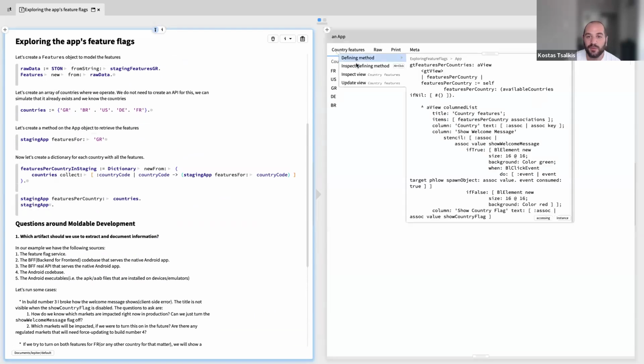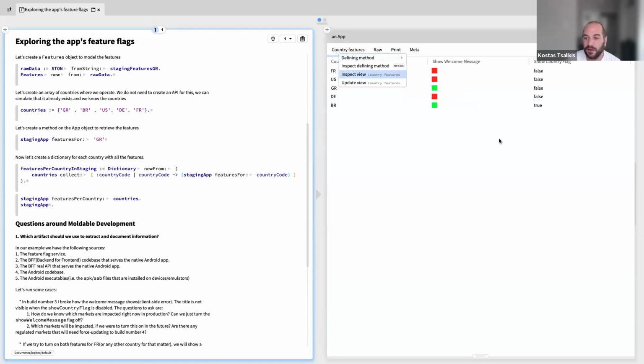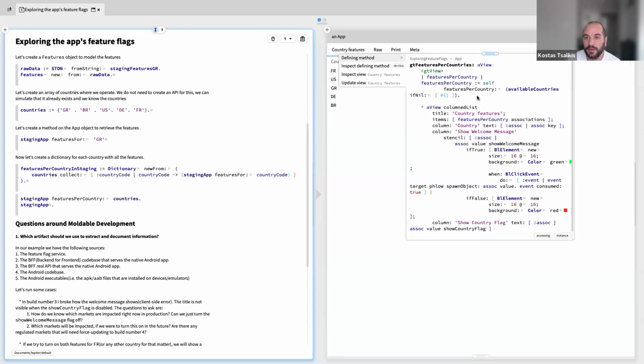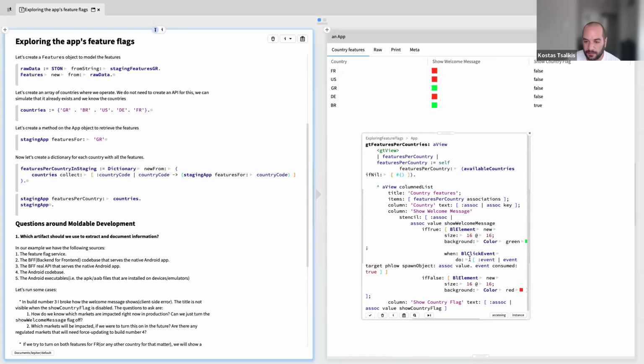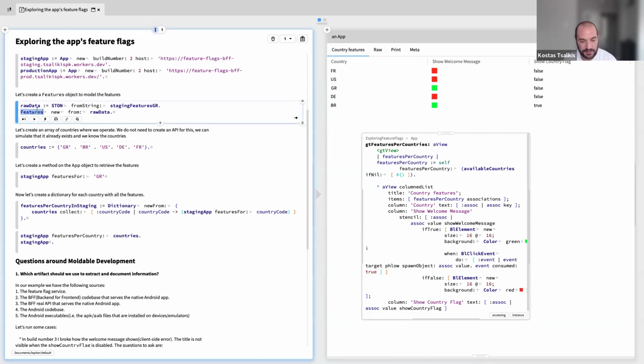Because if we go to the view, and I go to the show country flag on the feature, I don't know, it's a little bit difficult to move there. Okay, let's inspect this.